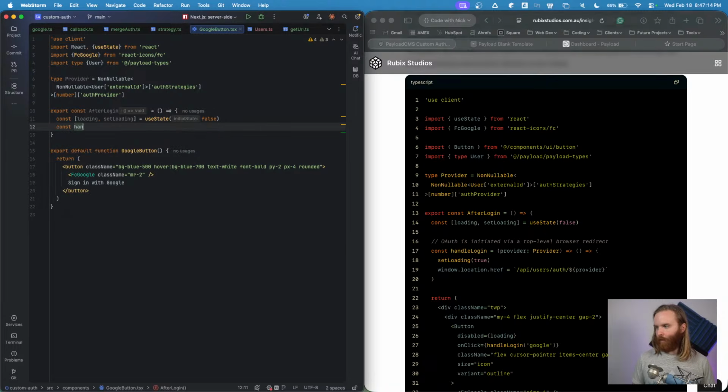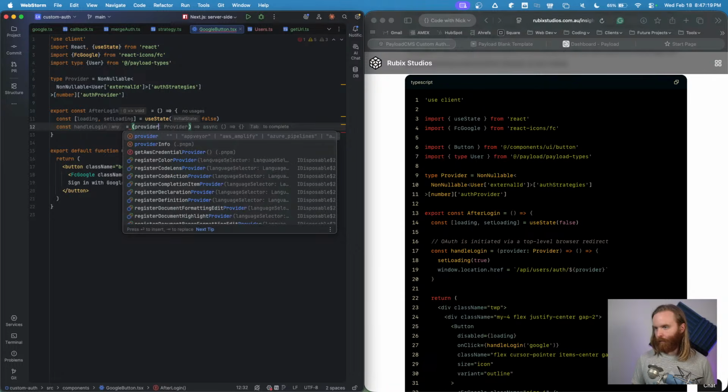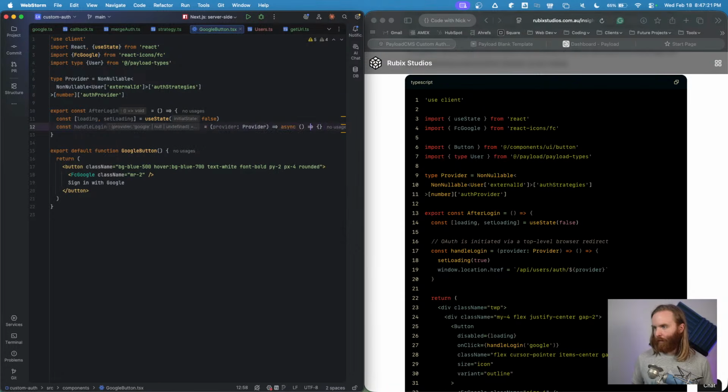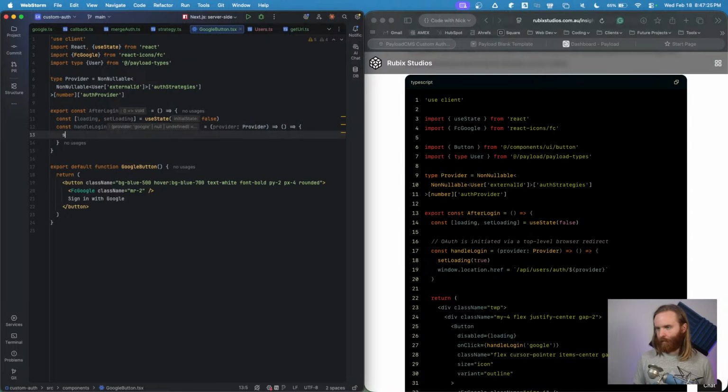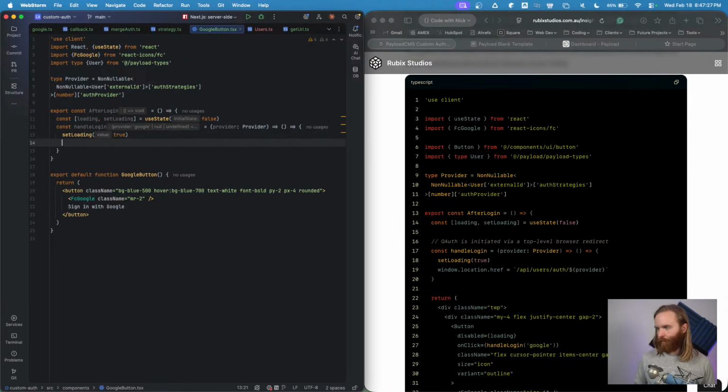Then we'll handle our login with a provider, which will be a type of provider, which will not be an async function, but will be a synchronous function with setLoading set to true. And we'll get our window location href equal to API users auth provider, and I don't need this part.